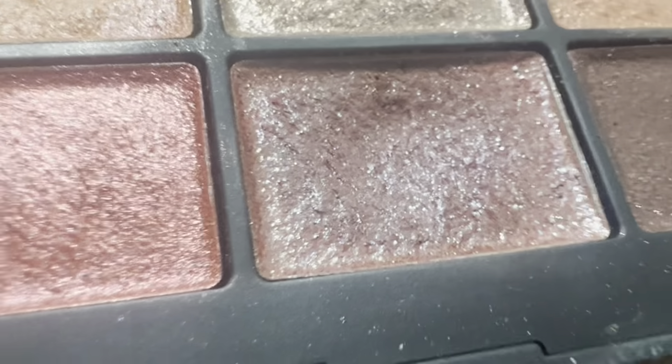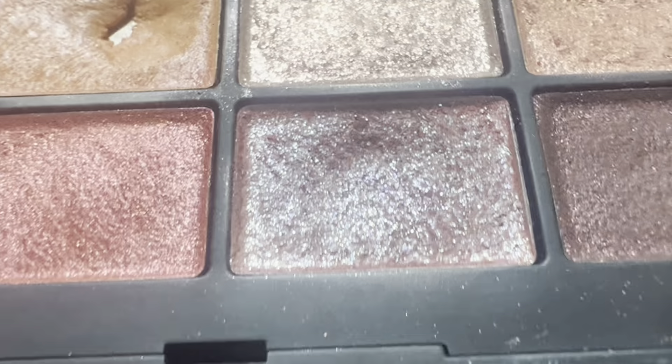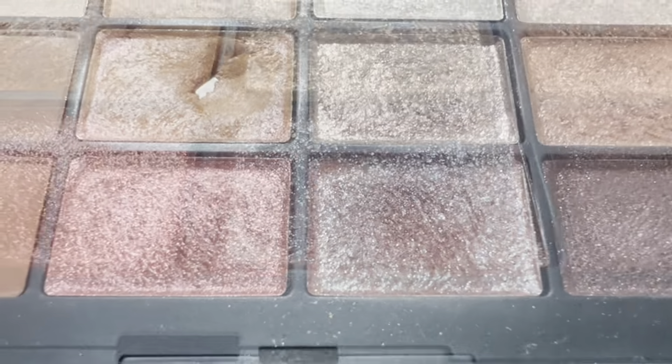The next one has also been in the project for three months and it is Fuse from my NARS Ignited palette. This is limited edition from spring 2020 — I got this around February 2020, pre-pandemic. This is what Fuse was looking like last month. I had used it eight times at my last update, and I used it an additional four times for a total of 12 uses. And here is what Fuse is looking like this month.